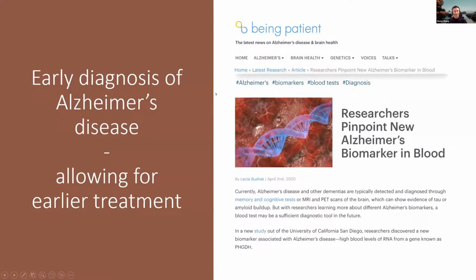With that, I wanted to quickly mention some aftermath. So there are patient advocate groups who are very much eager to learn about any new potentials in any development on either diagnosis or therapeutic fronts. So being patient is one of those venues. They heavily reached out to us and mentioned the possibility of early diagnosis may allow for early treatment.